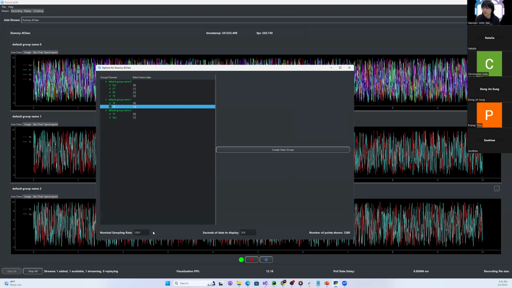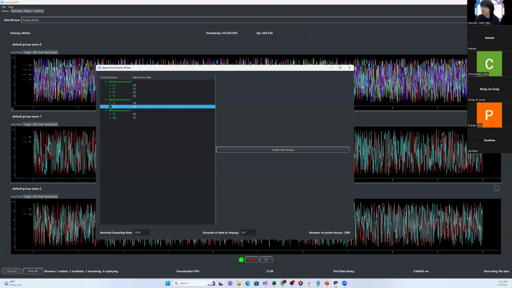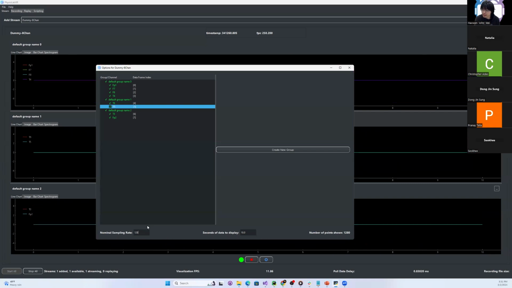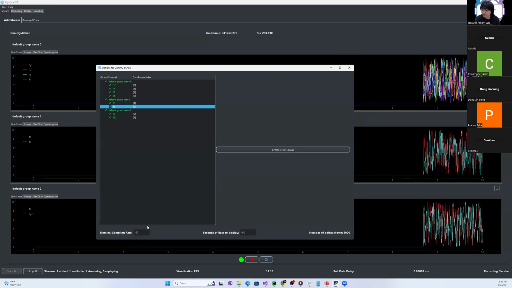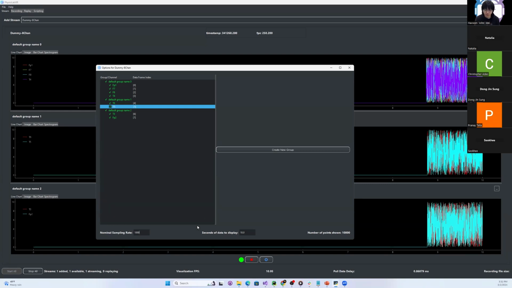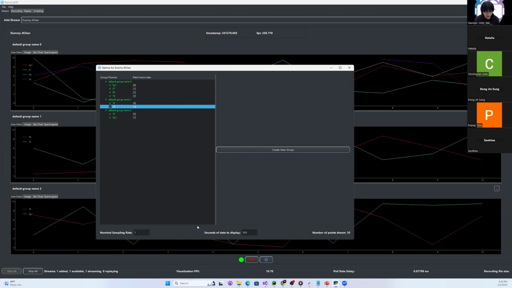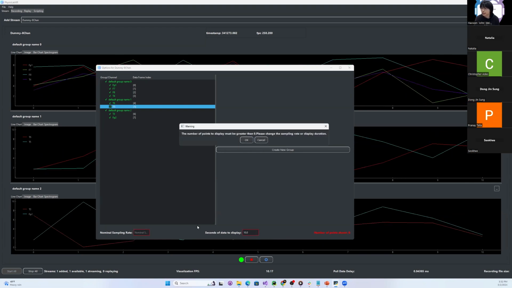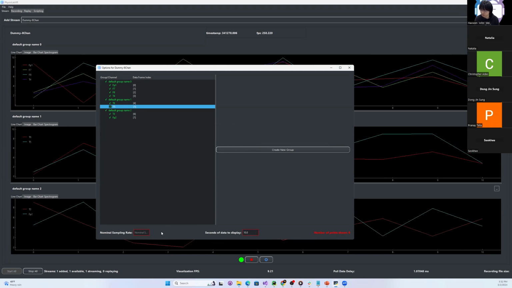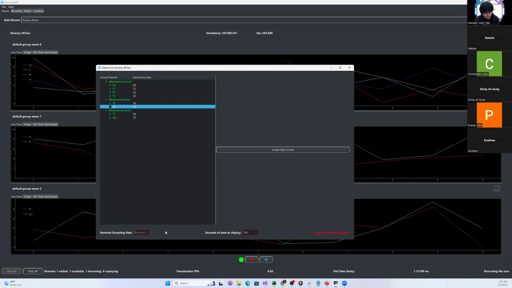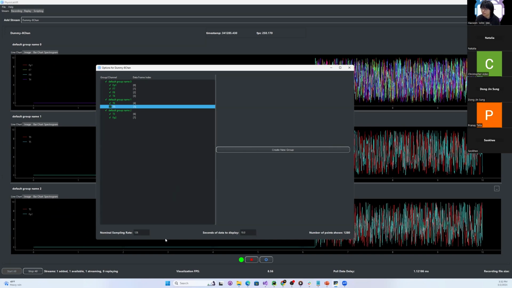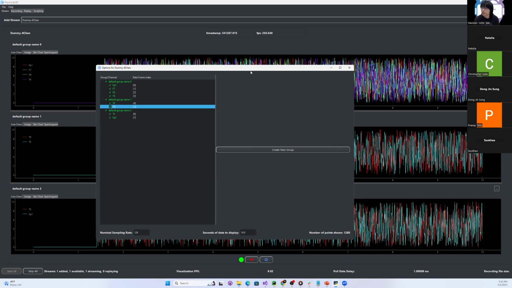Okay. So for example, the actual sampling rate for this simulated stream is 128. So if I change this to 1000, you will see it goes very slow. Okay. So here you cannot set the sampling rate to 0, so it will return a warning. I want a sampling rate that matches the actual sampling rate. Okay.